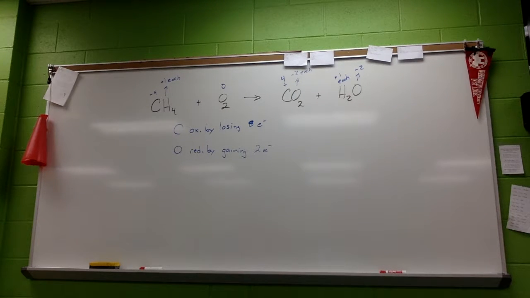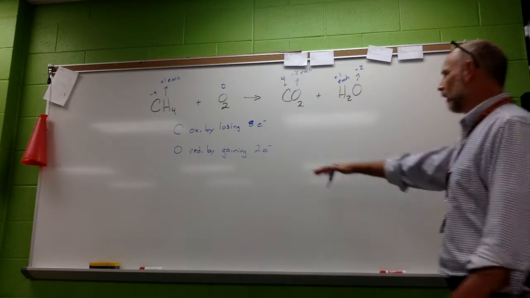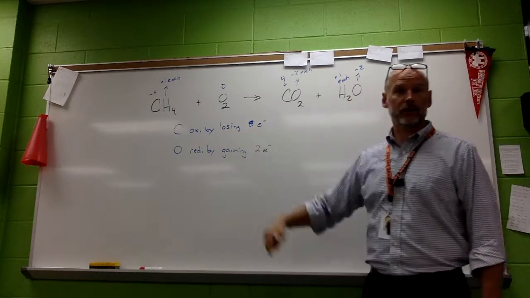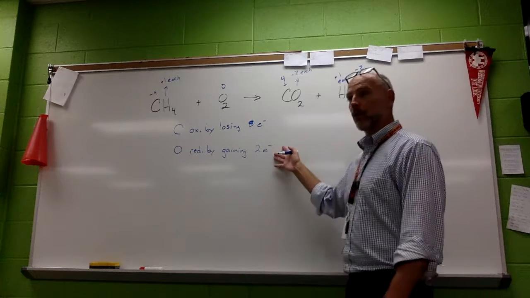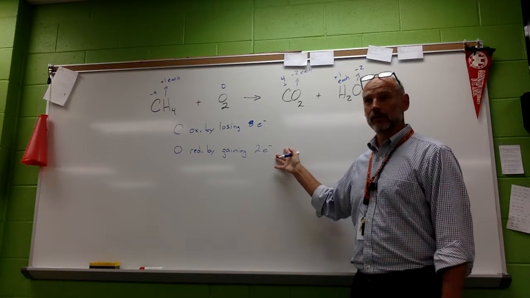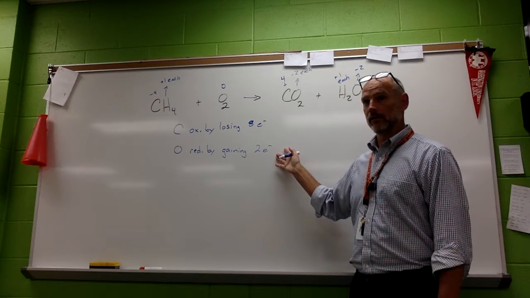And so that's what we can use to help us balance the equation, because the electron transfer has to equalize. Here we have a species that lost 8 electrons. Those 8 electrons have to go somewhere. They have to go to the thing that's gaining the electrons. In this case, it's oxygen. So somehow or other, we got to account for more electrons. How can I do that?